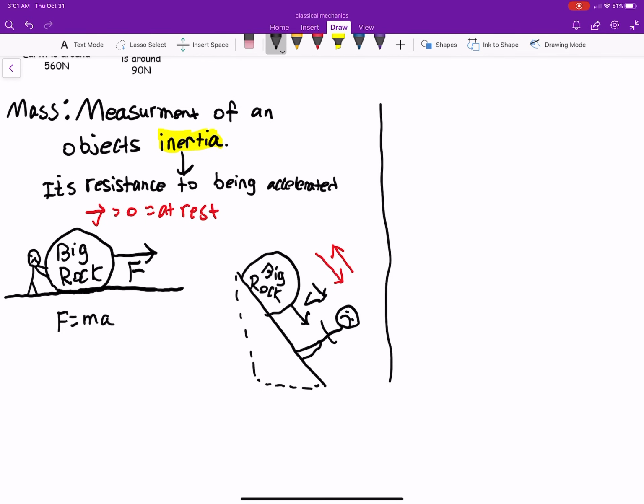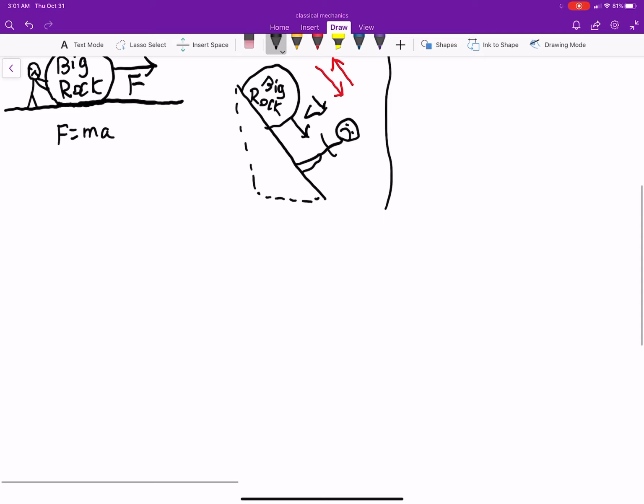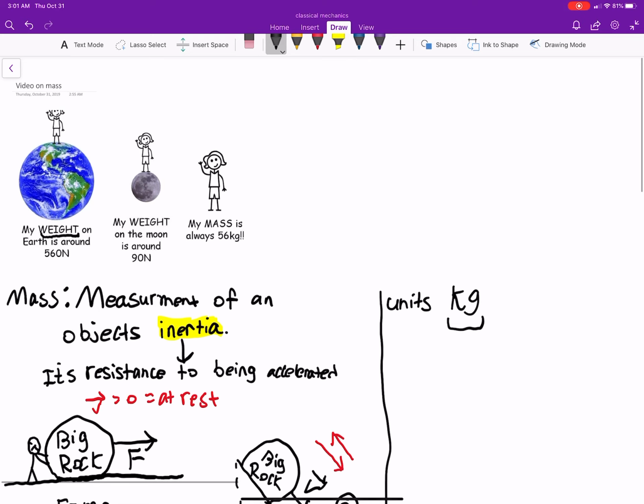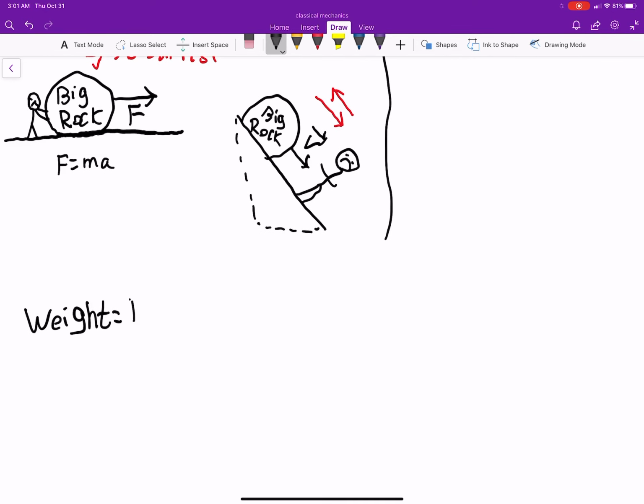Let's talk about our units real quick. Our units, kilograms, which there are interesting stories about: a chunk of metal that we're saying, this is how much a kilogram is. It's pretty arbitrary, but we're comparing all other mass to this chunk, and we're calling it a kilogram. Okay? Now, weight, just as the picture showed above, that's a force due to gravity.